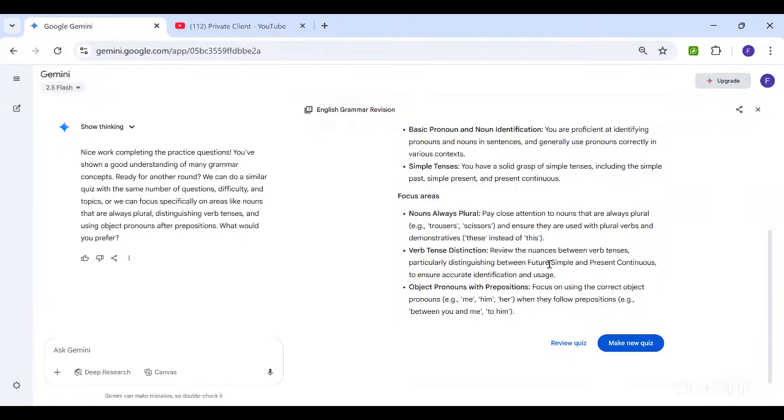There are four types of future tenses. We have the simple future tense. It just takes will. I will eat in the afternoon. I will come to the party. Future simple. We have the future continuous. That will take will plus the verb in ing. So we can say, she will be coming to the party. The other one, I will come. Simple future, I will come. Future continuous, I will be coming.